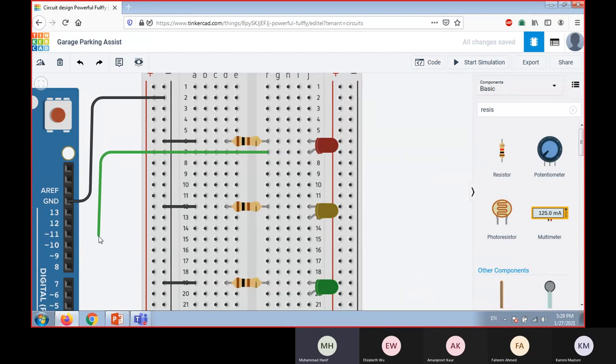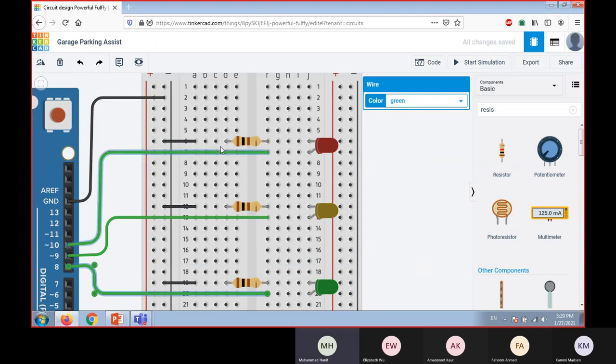Say, let's see, I can connect the red LED with pin number 10. And then let's connect the yellow LED with pin number 9. And then for the green LED, let's connect it with pin number 8.